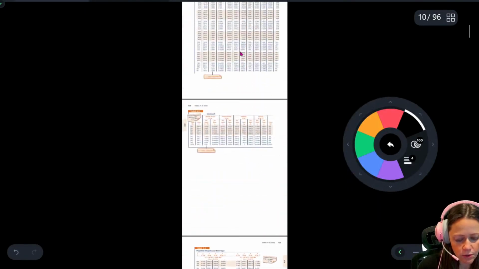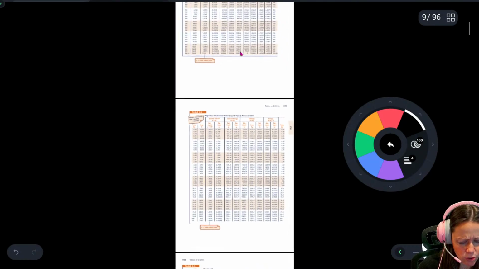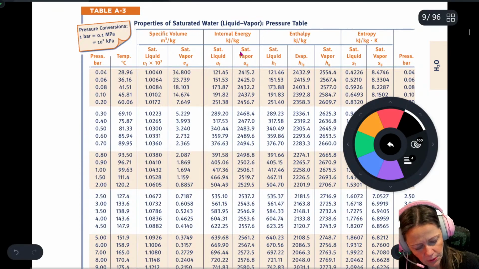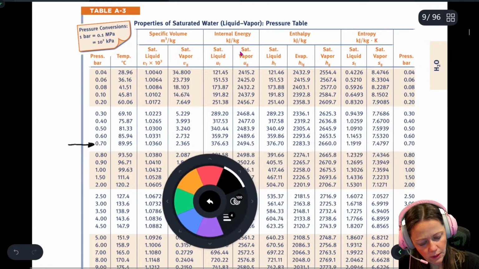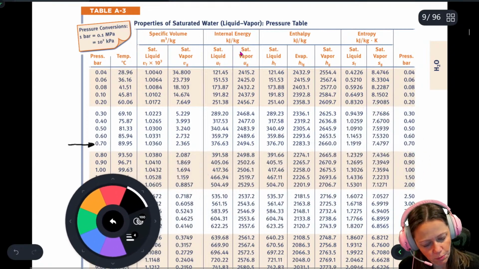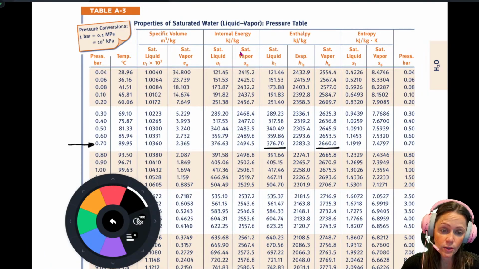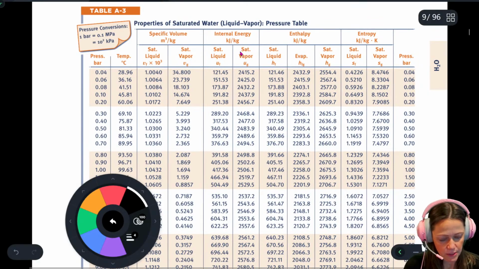All right, so let's go figure out what phase we're in. I'm going to go to my tables here. You can go to table A3, actually, it would be, wouldn't it? So looking at 0.7 bar, we know that the water has to have an enthalpy between h sub f and h sub g in order to be saturated, and we are slightly above that. 3028.6 is our enthalpy. So I know that it's superheated, so I need to go to those superheated tables. Let's go ahead and do that.